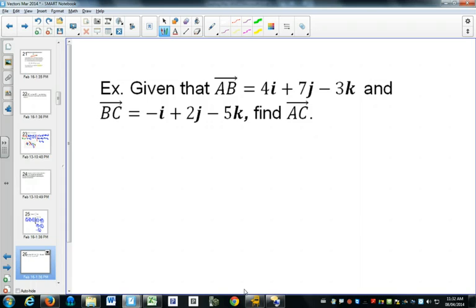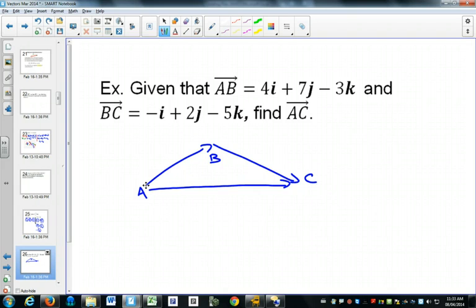Okay, so in this case, because I don't like writing the i's, the j's, and the k's all the time, and I want to go from A to C, first of all, A goes to B. That's what that looks like as a vector. And B goes to C would look like this. So we want to find A to C, which we could do by just adding A to B plus B to C. And the way I'm going to write that is instead of writing A to B as 4i plus 7j minus 3, I'm going to write it as 4, 7, minus 3. These column vectors are a lot nicer because you don't have to write the i's, the j's, and the k's, and you don't have to underline things.